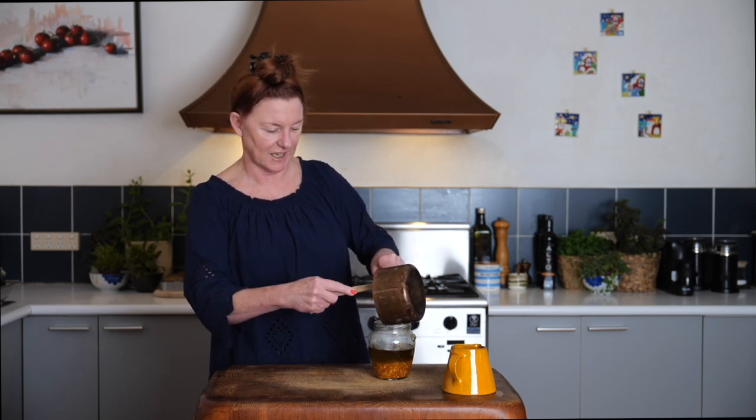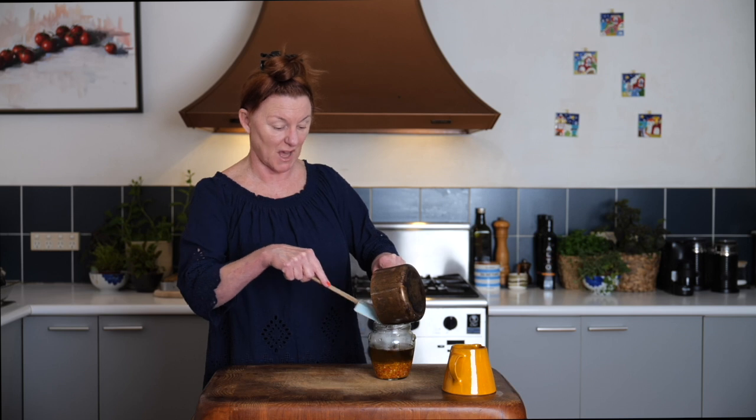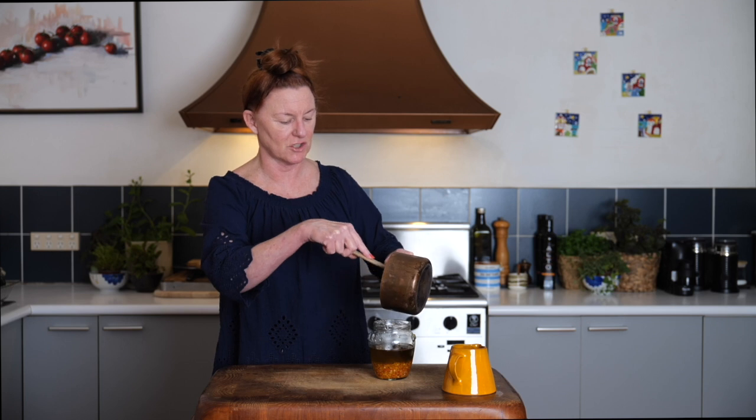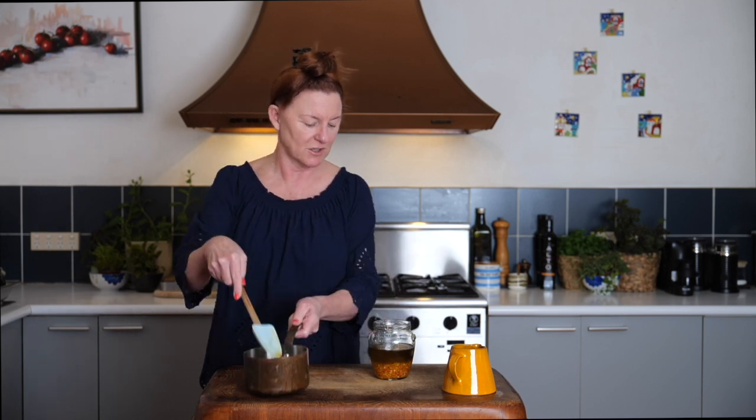Now, this certainly keeps in the fridge for a month, even longer, but let's say a month to be on the safe side. And you just want to give it a good stir before you use it, because the idea is you want some of that sediment and some of that oil in every dish. So I'm going to let this cool down, and then let's talk about making piri-piri chicken.